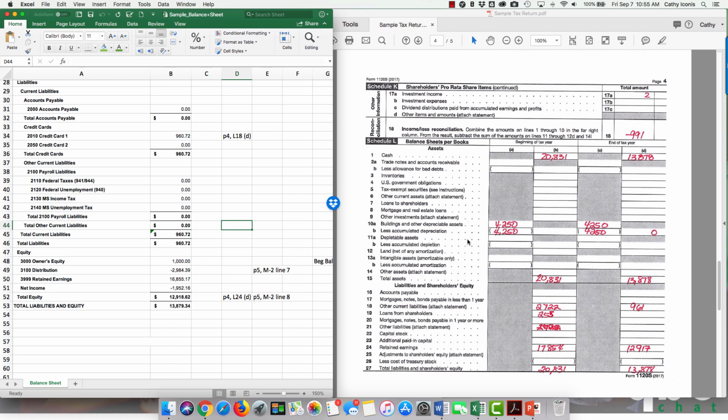Because that can be a hard thing to unravel in any system. So it's a headache, and we want to avoid that. So this is also why it's important for us to match out the balance sheet to the tax return. And that way, we're all on the same page going forward, and that would make everyone happy. So there's my quick overview of how to tie out the tax return to the balance sheet or to the financials in QBO. And I hope that helps you out with your bookkeeping going forward.